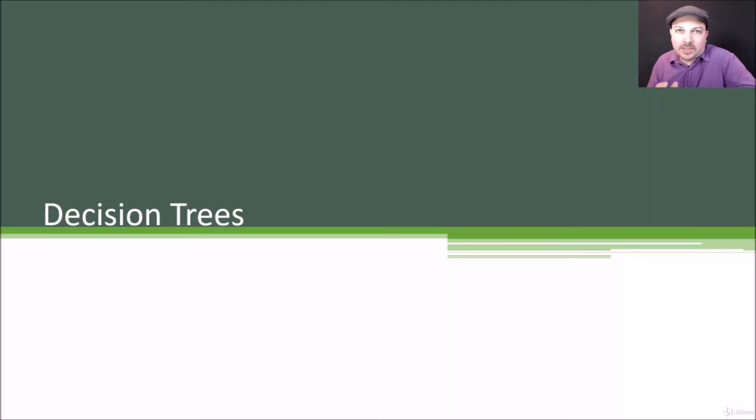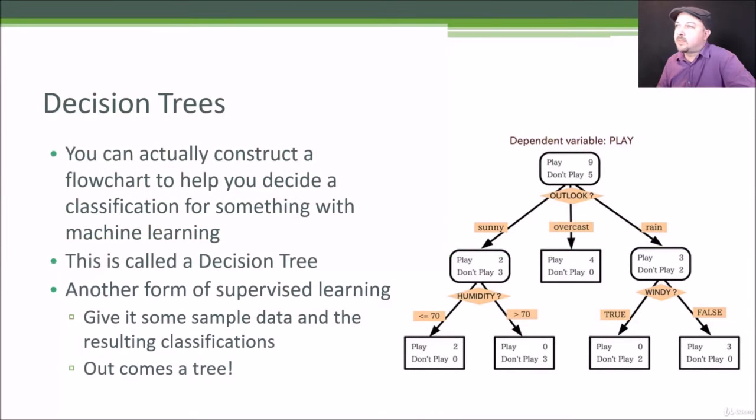All right, we're going to talk about decision trees. This is one of the most interesting applications of machine learning that I can think of. I think it's pretty cool stuff, but let's talk about how it works. So a decision tree basically gives you a flowchart of how to make some decision. So you have some dependent variable, like whether or not I should go play outside today based on the weather. And when you have a decision like that that depends on multiple attributes, multiple variables, a decision tree could be a good choice.